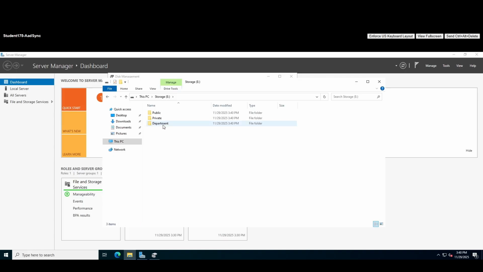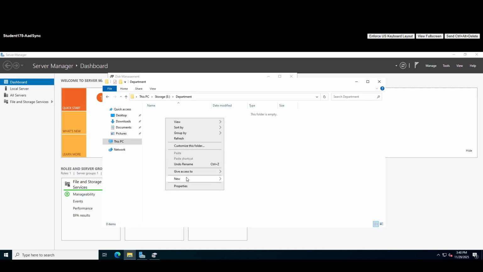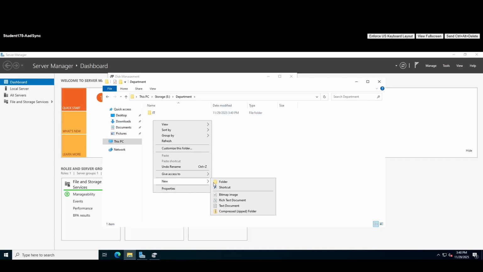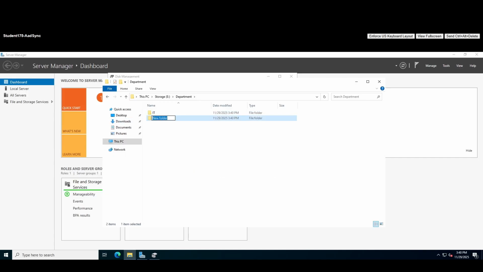And then inside the department, we can create each department that we have. We have IT department, and then we have HR department, and then we have another one called finance department. These are the 3 departments we're working with.